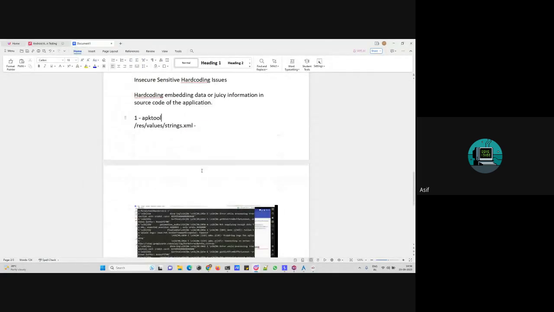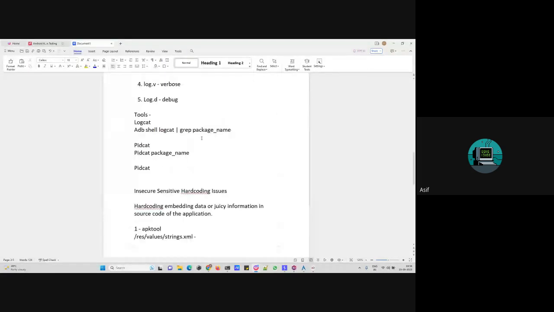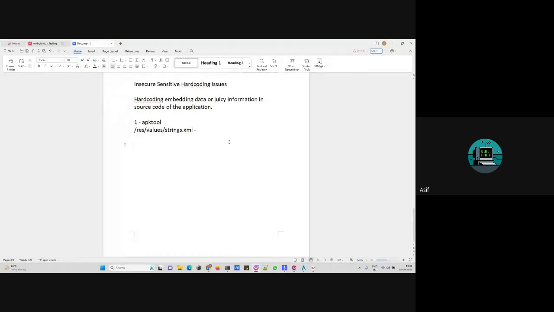The second thing that we could do is find information in our source code, the Java classes, with the help of Dex2Jar, the tool that I told you about in the previous session.